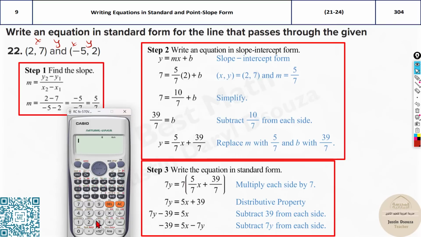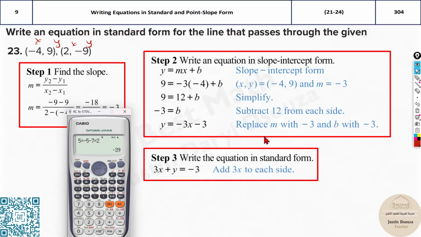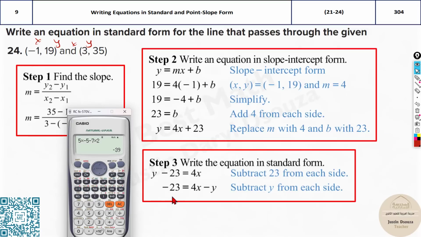All you do is, in the right side equation, 5 into x will be 2 minus 7 times 7. The answer is negative 39. And now let me put the next point. It is minus 5 times 2 minus 39. You can try this to any equation and it will work. So let me try this one.